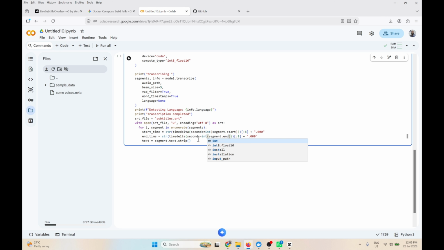So here I say f.write, and start, and end, and segment.text.strip.